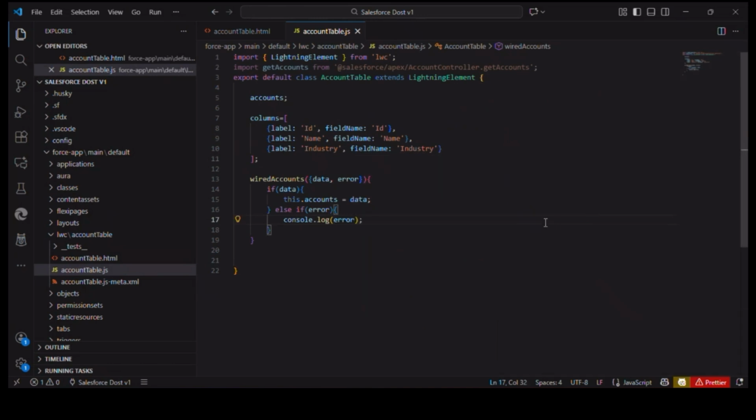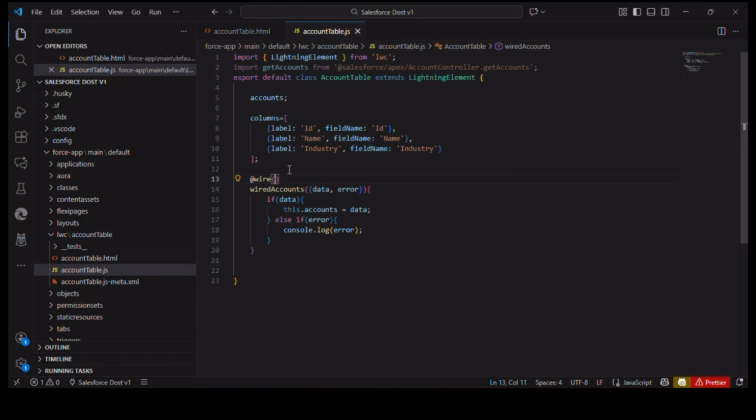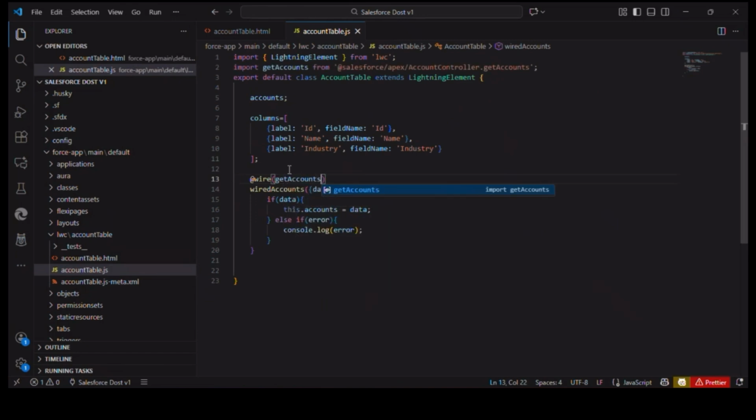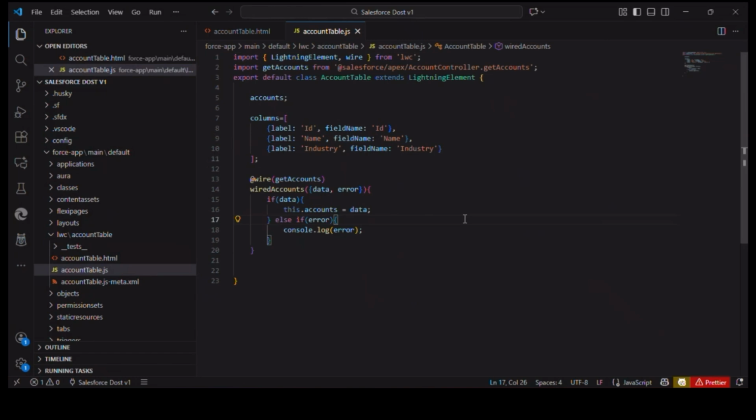Now our wire method is ready, but we need to annotate it with @wire so it can call the method automatically. The method name is getAccounts, and here we also have to add wire. Now our JS file is ready.